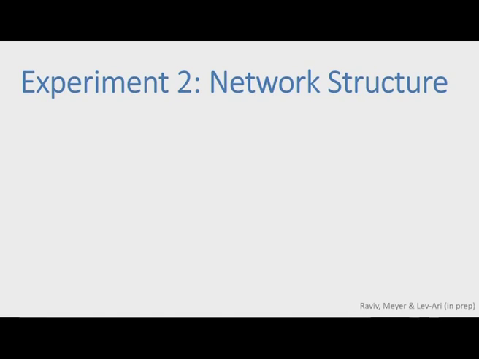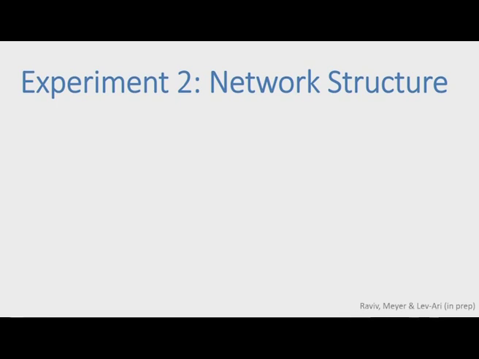So in the first experiment, all the groups were fully connected. Everyone interacted with every person in their group. But in the real world, that's rarely the case. Larger populations, as I said, typically are much more sparse. They're less connected, and some group members will never meet. And also, not everyone is equally connected, so it's often the case that some individuals interact with a lot of people and some are more isolated.